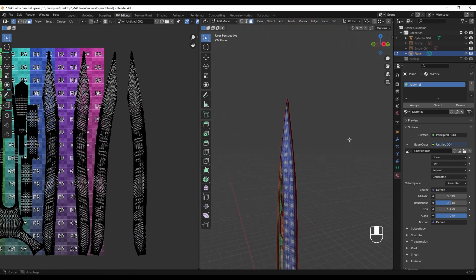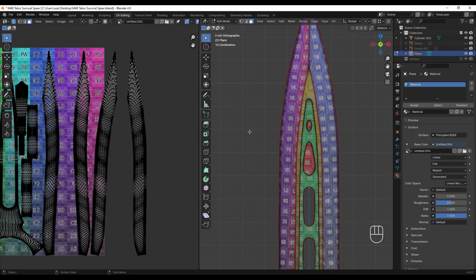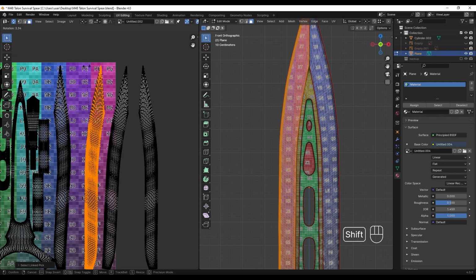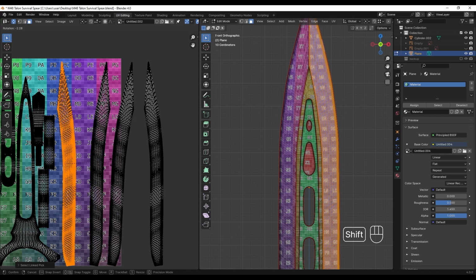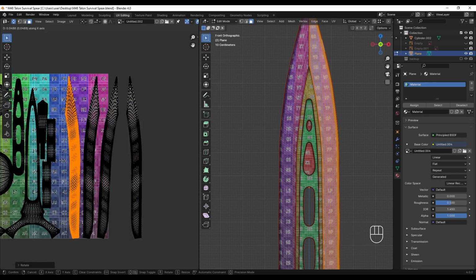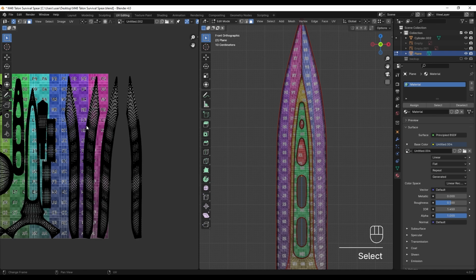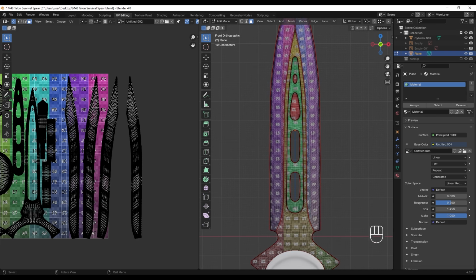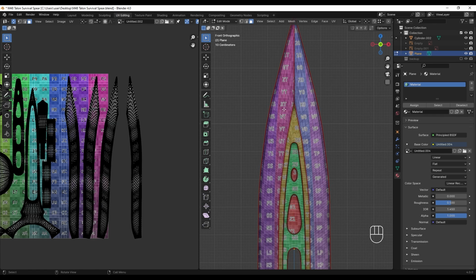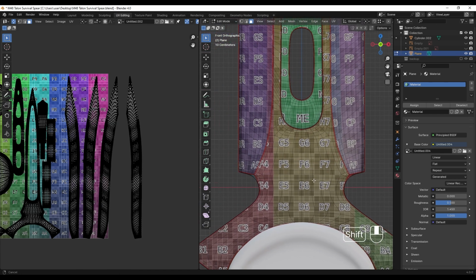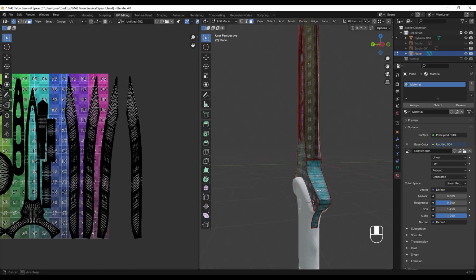All right, then I'm gonna do this to the other side. The reason I'm gonna align this like so, because later in Substance Painter we're gonna apply textures with this vertical orientation. So that's why we need to align these islands like this. So next thing is, everything is fine, I think.